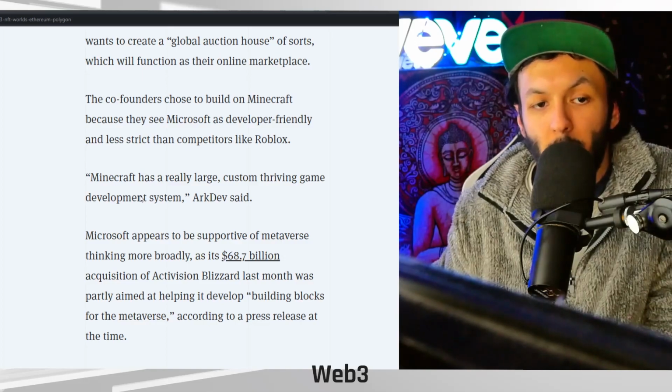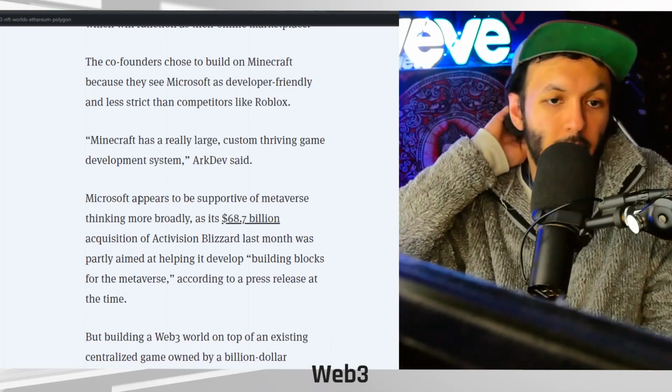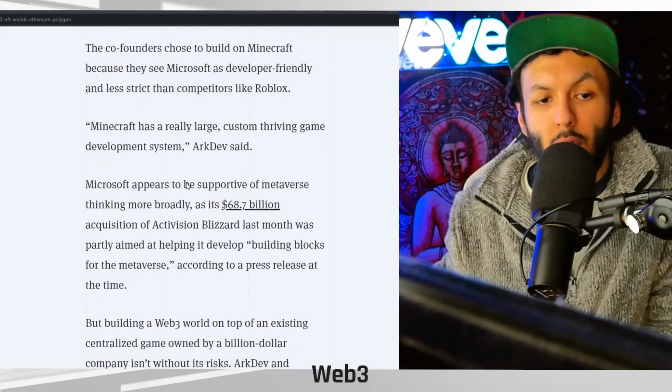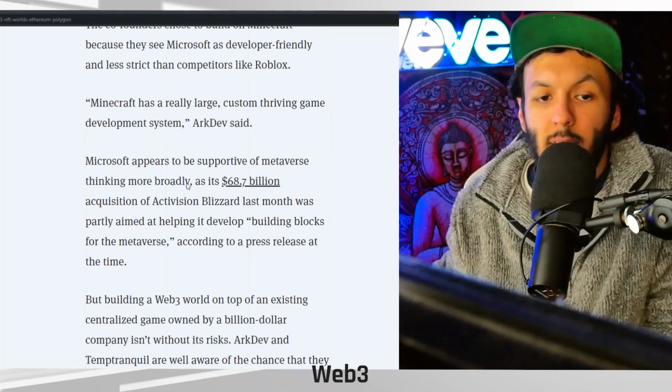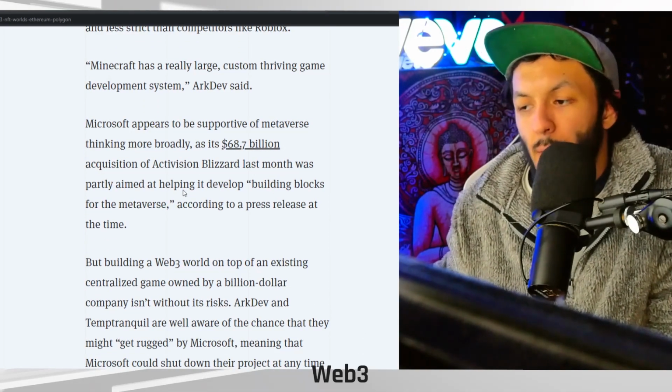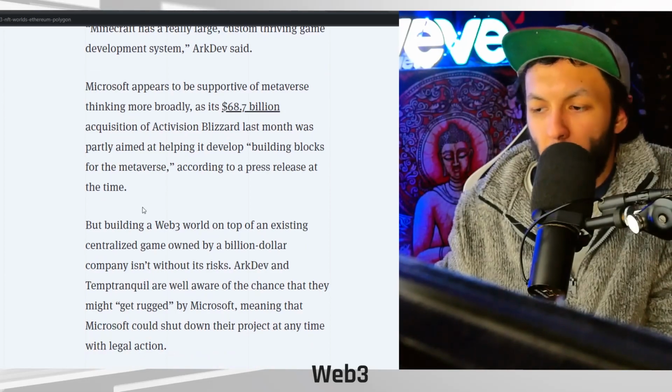The co-founders chose to build on Minecraft because they see Minecraft as dev-friendly and less strict than competitors like Roblox. Minecraft has a really large, custom, thriving game development system. Microsoft appears to be supportive of metaverse thinking more broadly, as its 68.7 billion USD acquisition of Activision Blizzard, basically, they spoke about it.